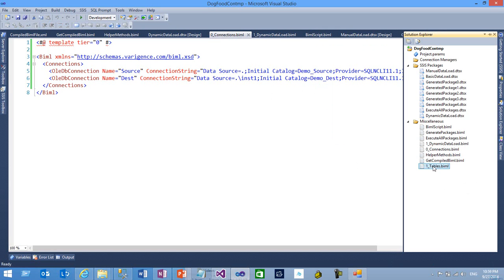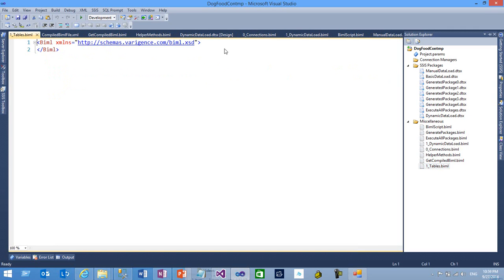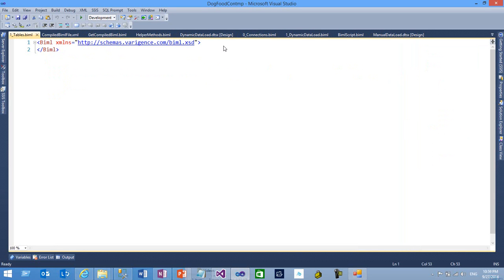And I'm going to call it 1 tables because I want this at tier 1 after the connections. So I'll come in here and make sure to define it with bracket pound at template tier 1.